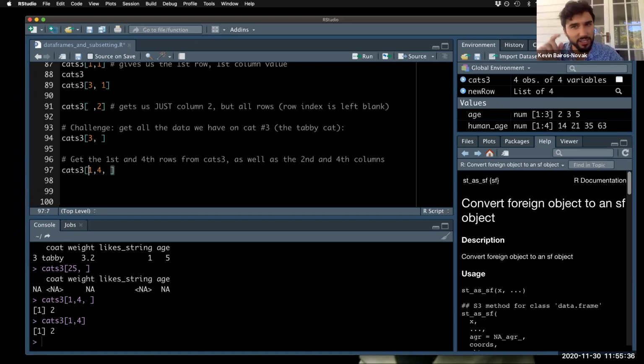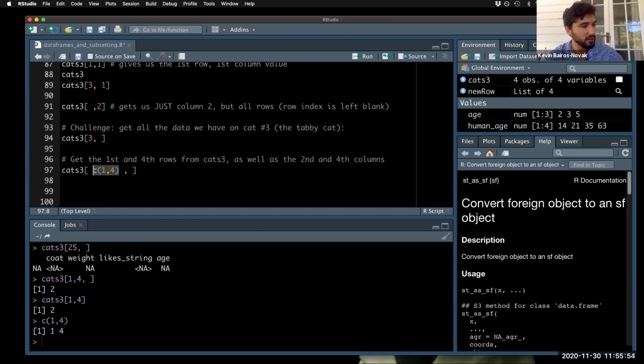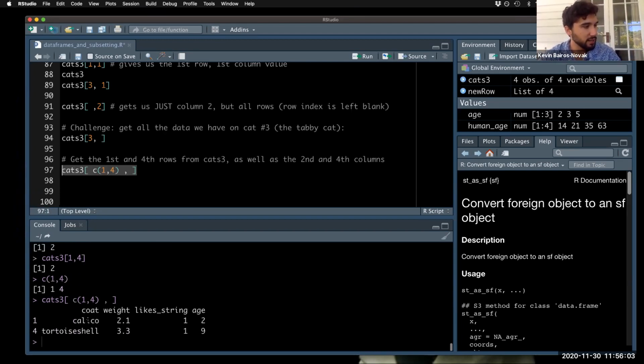So the trick to get through this, and this is something that I use all the time, is you can just write a vector instead. So instead of writing 1 and 4, I'll just put in a vector. And the way we put in a vector again is we write this C command. And we can now put in any numbers we want. So if we want 1 and 4, we write C, 1 and 4. It packages them together and then passes it to the subset all as 1. So then it works properly. Now if we run this, it gives us rows 1 and 4. So so far so good.